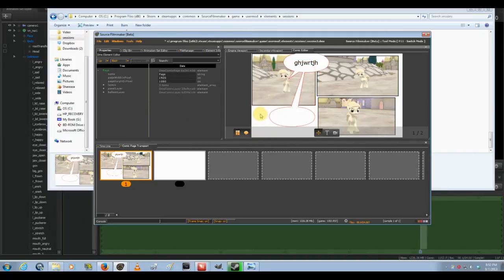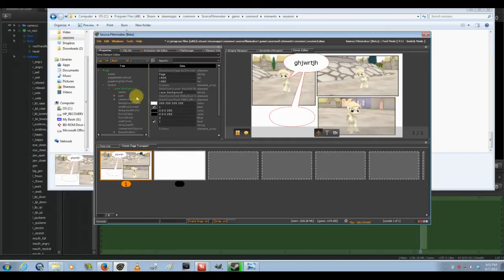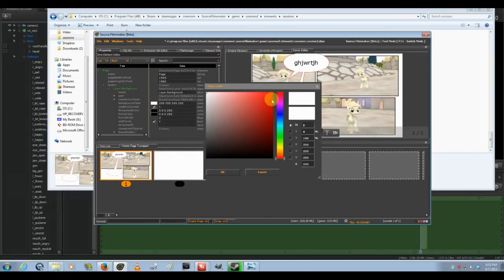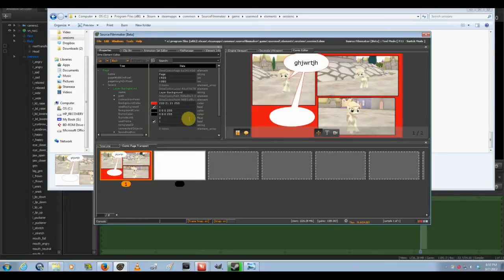And you can change the background color. Just click on it. You see this page thing pops up. And I'm assuming that's if you have properties, the properties tab selected. Go to layers, layer background, and you can change your background. I haven't messed around with any of the other options in here yet.